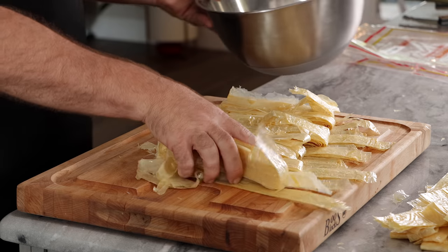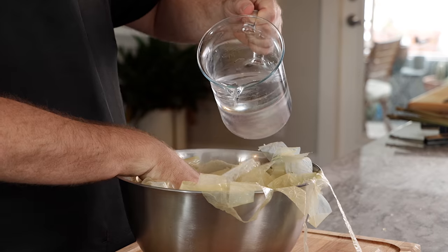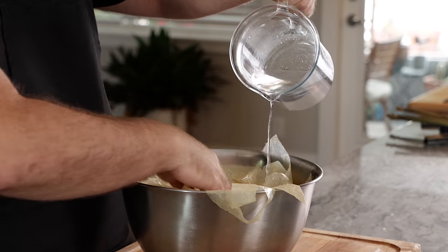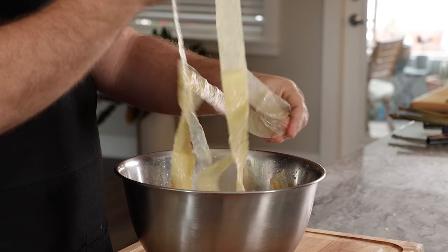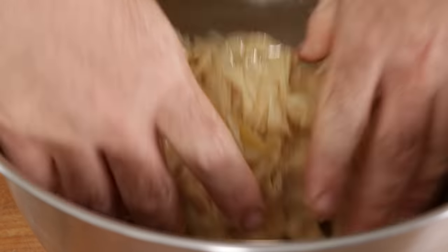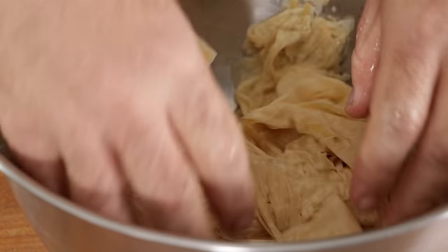At this point, we're just gonna take these strips, add them into a large bowl, and then cover them with water. Once we have them covered with water, we're gonna knead the strips together by hand, kind of softening them up, almost like what you would do with kale. That's what's in this recipe — I don't commonly do this step, and I'm wondering if that might be what's been missing in my soy skin recipes.